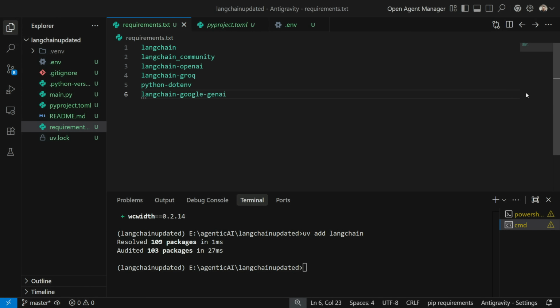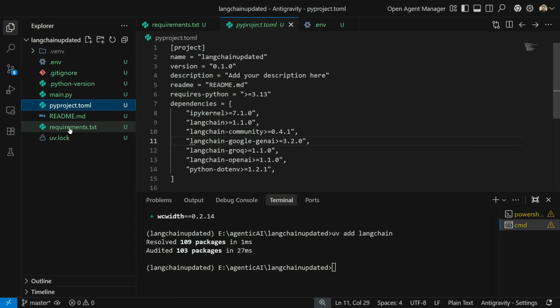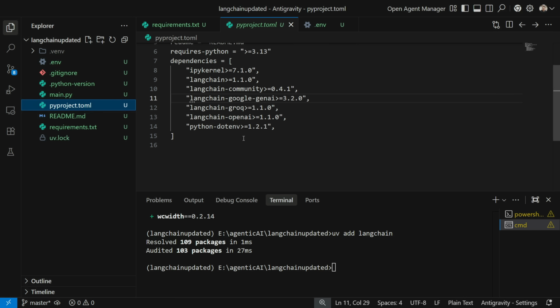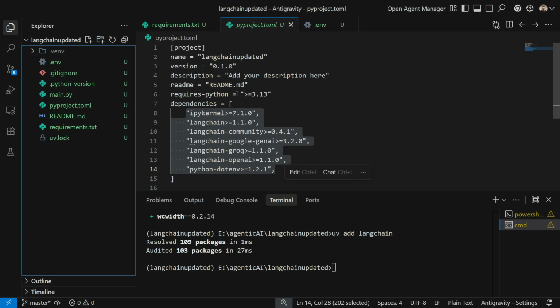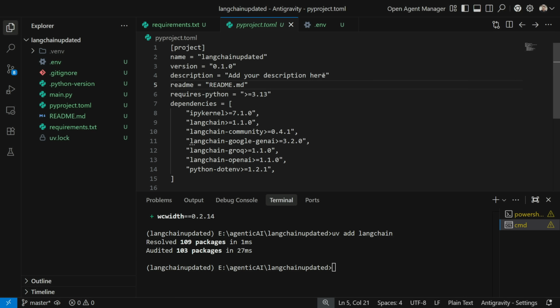So guys, now we have created a virtual environment. We have done the installation of all the libraries that we require in our virtual environment with the help of the UV package manager. You can also see all those things updated in the pyproject.toml file. And here you can see all these libraries we are going to use. Okay. Now you can also add any descriptions that you specifically want to add.